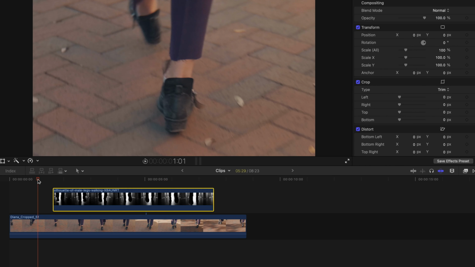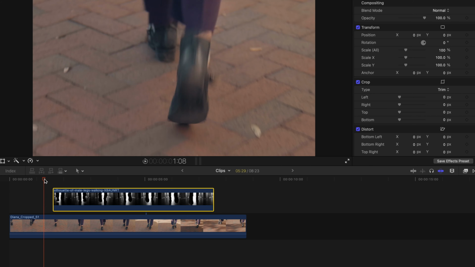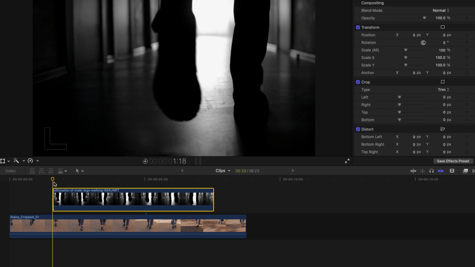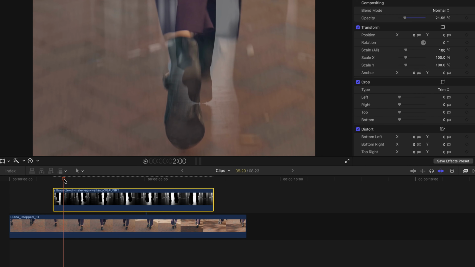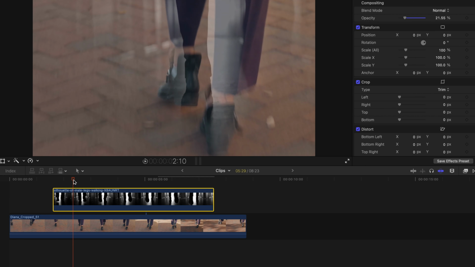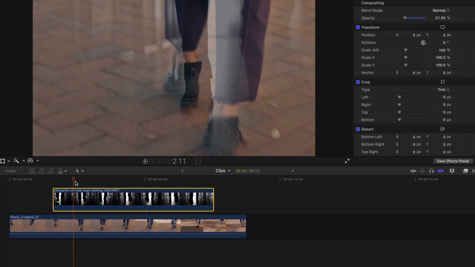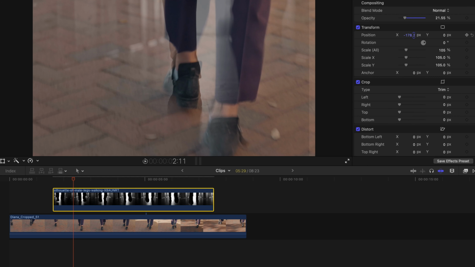The next one is very simple as well. It's an overlapping one, a kind of transition from up to bottom. First you go to the upper clip and lower the opacity, not to 0 but to a very translucent percentage, around 20%. In this case, I want these two people, these two feet, to overlap. If not, the transition is going to be very awkward.